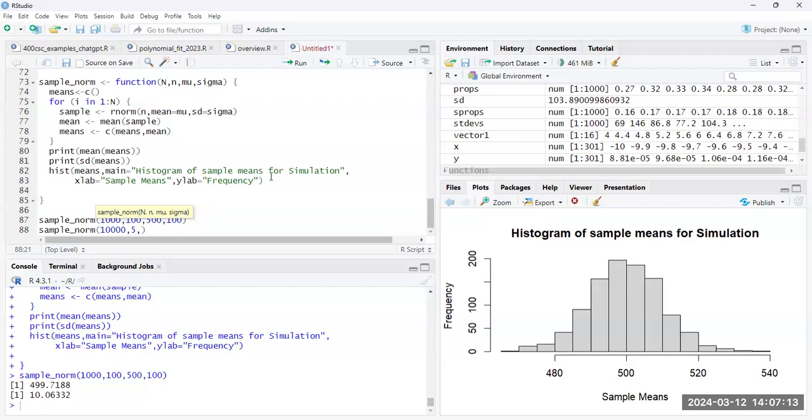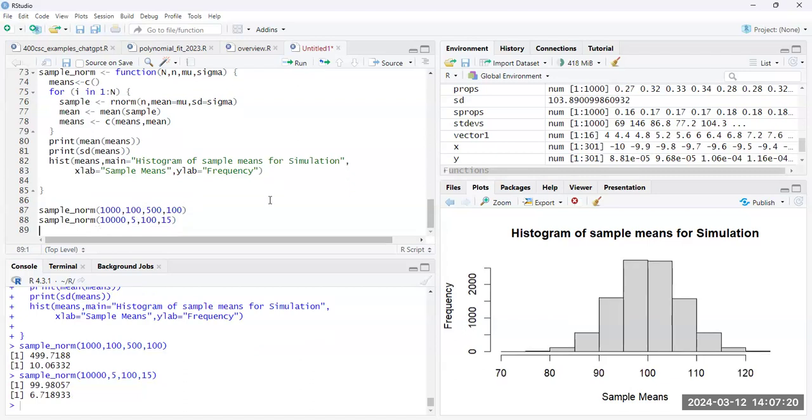We could do, let's say, IQ scores. And again, we've printed out to the screen our mean of our means, and our histogram appears already pre-labeled. So if you're going to be doing a lot of these simulations, it's always a good idea to collect everything in one place so that it's easy to use.